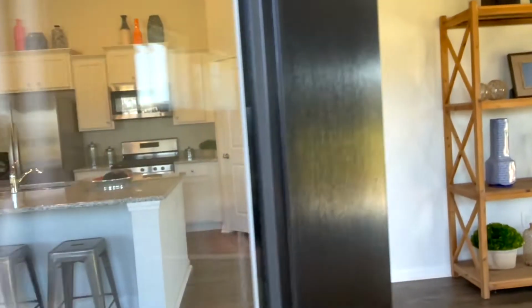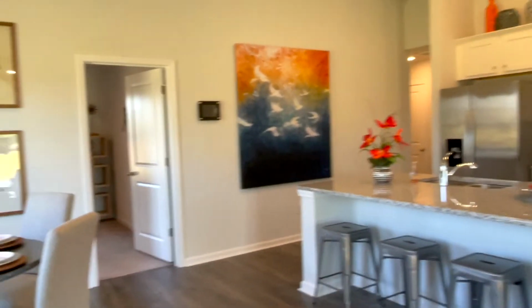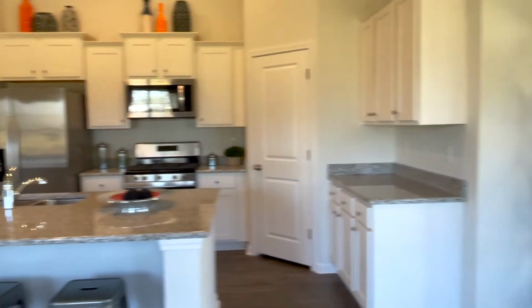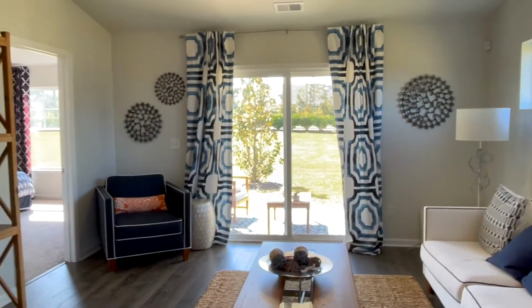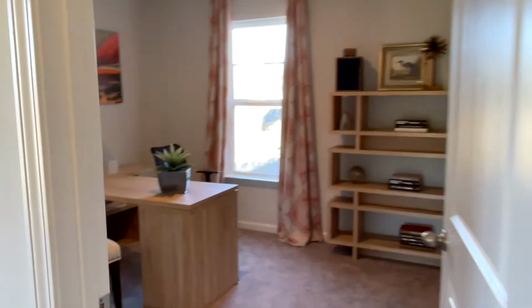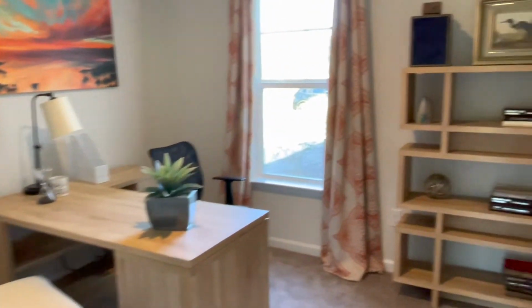So as we walk in the front door here, you're going to see it is a nice wide open living area, open concept. You got a little dining area there. Your first spare bedroom is there on the left. Your primary bedroom is here off of the living room. We'll take a look at that side of the house towards the end. I want to start off with this first spare bedroom here. This one's a little bit more on the smaller side. They're using it as an office, has a small little closet.